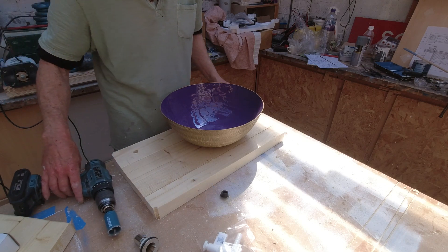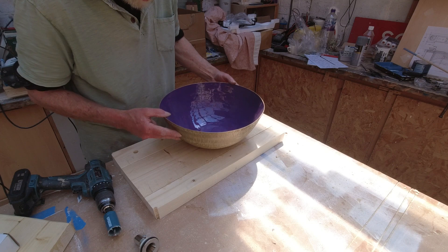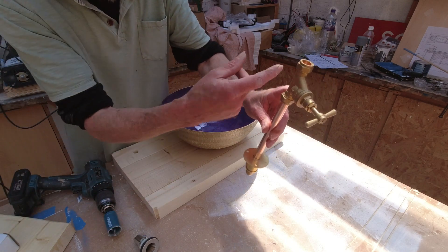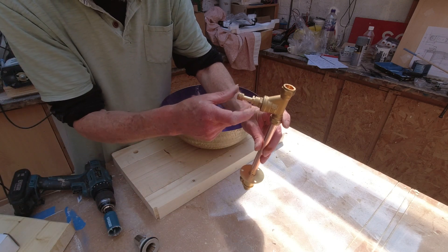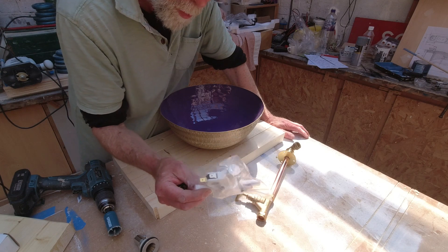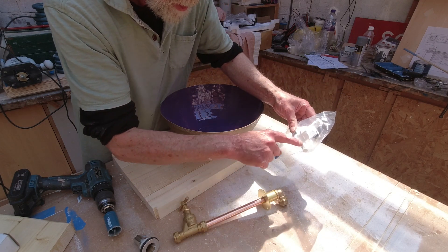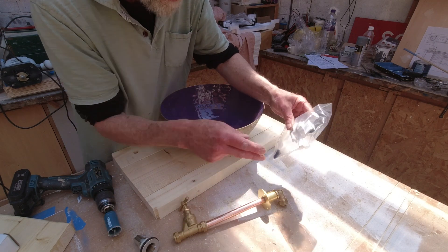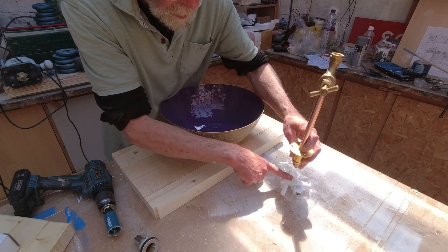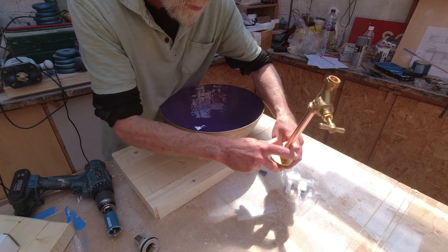This is the bowl which I'm using as the sink in this van — quite a different setup to ones I've done in the past. I've normally done those aluminium drop-in sinks, but this one will stand on top of the worktop and it's going to have this type of tap. Now to make that work you can't just run this to the wheel pump because there's no switch on here, so you need one of these as well — a pressure switch. I believe you run a line from here to one end of the switch and then from the other end to the wheel pump. When you turn the tap off and the pressure builds up in the pipe, it switches the switch off, and as you turn it on and the pressure drops, the switch turns the pump on.